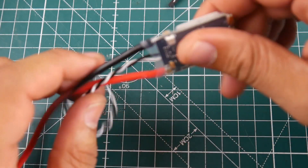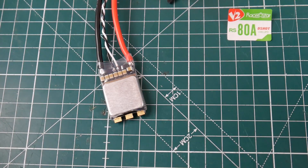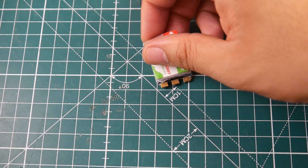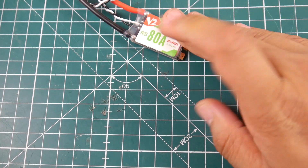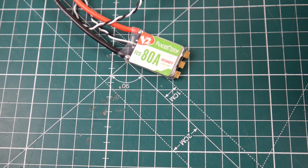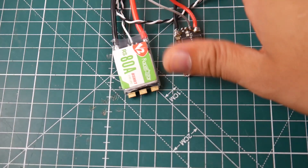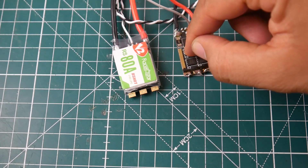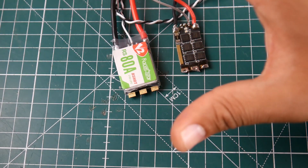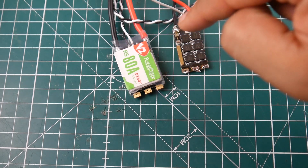We'll see how well this plays out. For today we're just going to test on a 4S setup — the usual setup with an Emax 2306 2400KV motor, Matek F405, and an Eachine VTX. We're going to monitor the oscilloscope and watch the FPV video feed. I'm very curious to see if it will beat the Tico 32 — in theory it should, because this thing is beefed up. But it comes down to capacitance and how well the MOSFETs handle it.